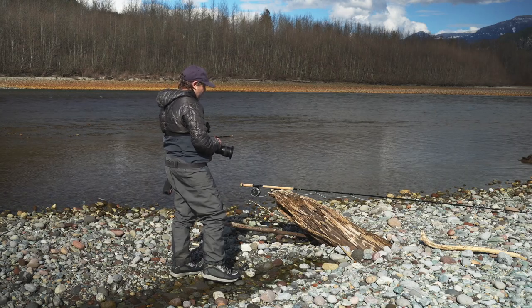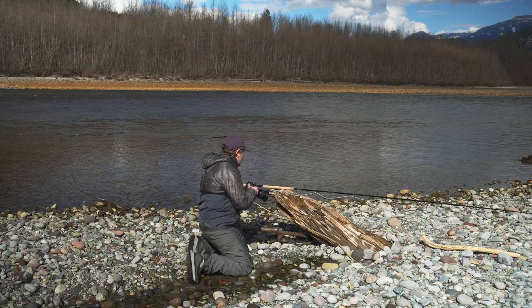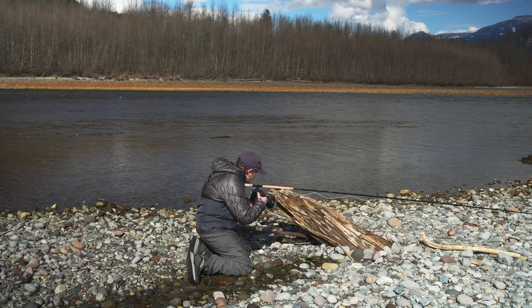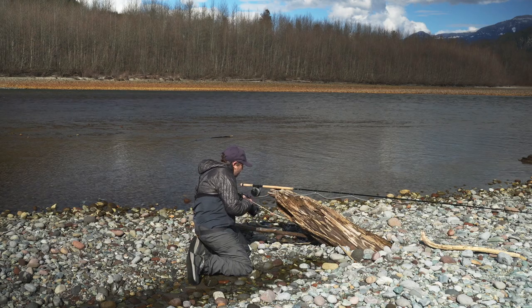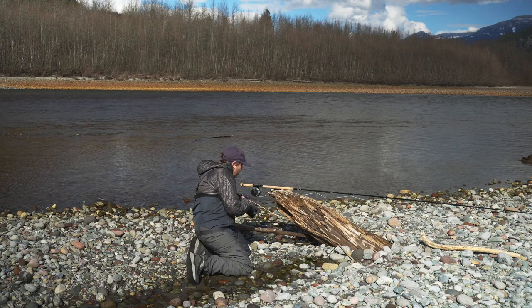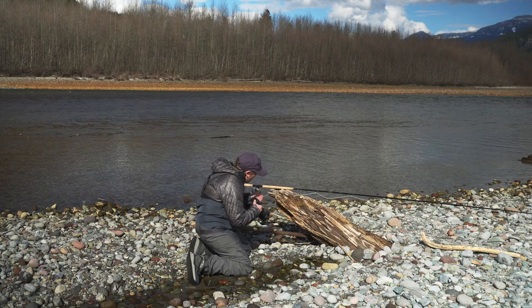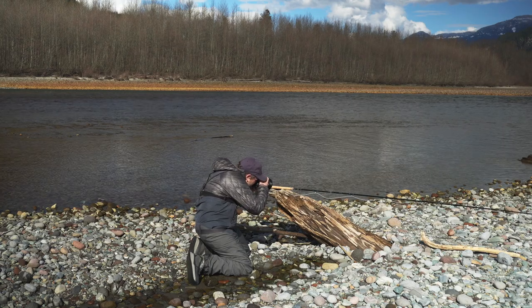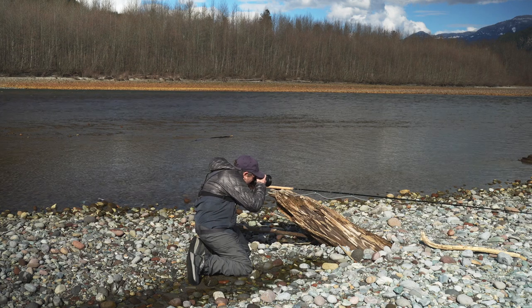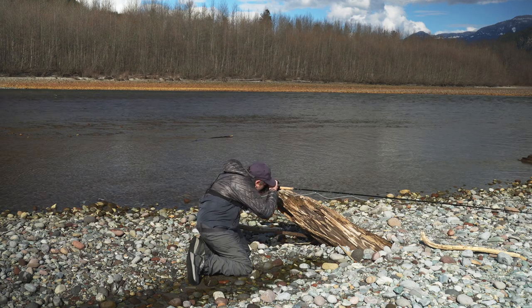I really like having those mountains as a blurred-out background — that's what sets the tone as to where this location is. I'm going to get super low using a wide angle lens with a polarizer. Looking at the logo, when I go to my left there's lots of glare on it, but when I move to my right and angle a little bit, I don't get the glare. So I'm trying to get sharp focus on the logo without the glare and without my shadow.